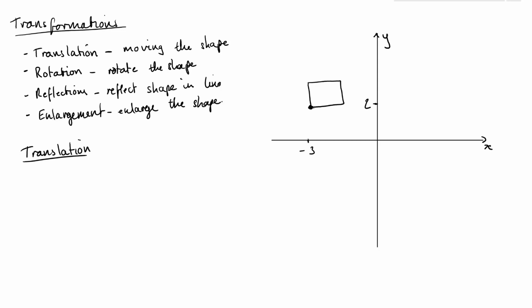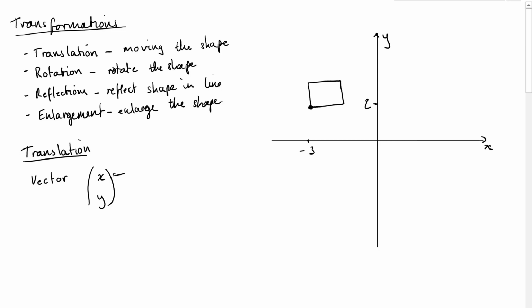So the translation vector, what I mean by that is that we often say translations as we move it maybe 3 to the left and 1 up, or 2 to the right and 3 down. But we can write that in a more sophisticated way by using column vectors. And they look like this, where we have an x and y translation. Now this is not a fraction, so we don't put a line in between.